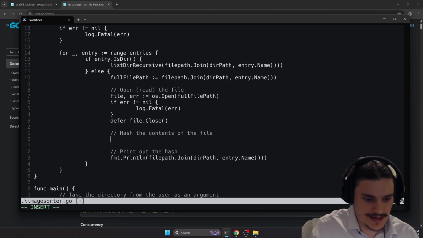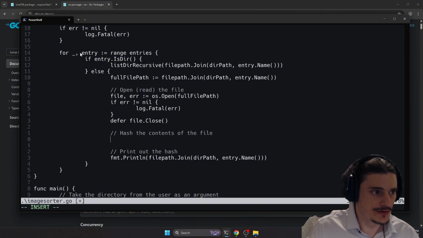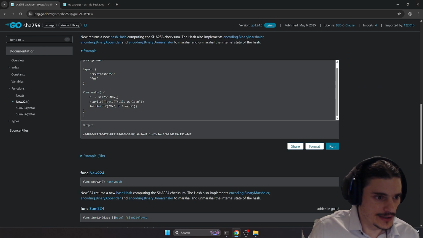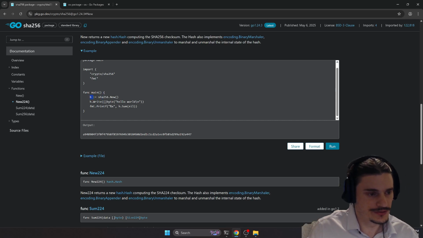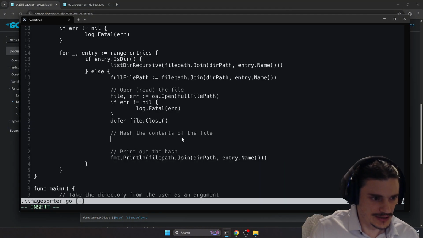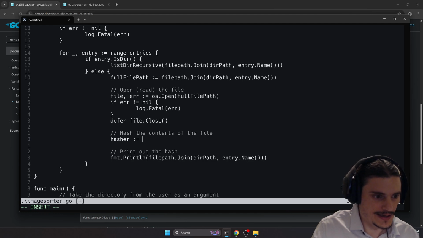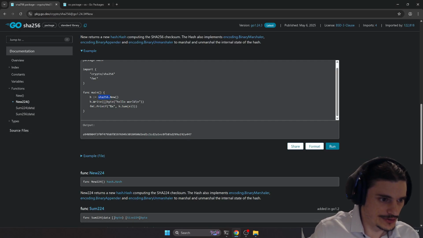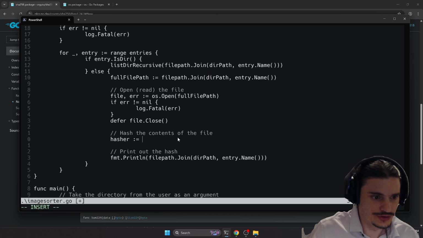And with that, we'll make use of that New function here. So here we're essentially going to do this. So let's do the same thing. Let's give it a little bit more description than just H. Let's call it hasher. And here we'll do the same thing. So sha256.New.